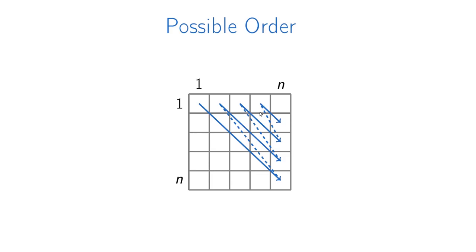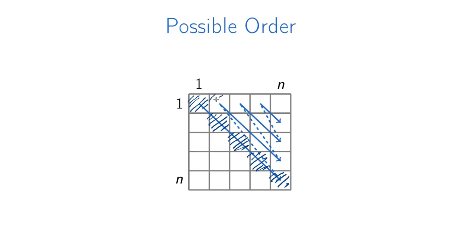So why this order? Well, this is simply because it goes through all possible values of ij in order of increasing j minus i, as required. So let's take a look. On this diagonal, we have all the cells where j minus i is equal to 0. Right? So the first cell here is 1, 1, the second cell is 2, 2, the third cell has indices 3, 3, and so on.